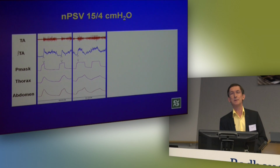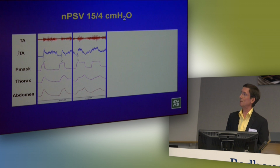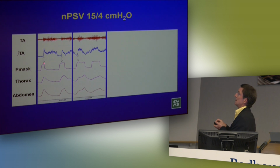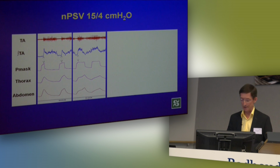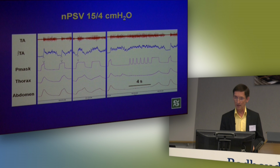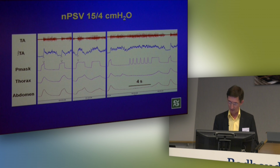We have been studying lambs during 6 hours in nasal pressure support, again 15.4 centimeters of water, and in a very high percentage of the cycles, we can see what could be premature cycling of the ventilator due to a closure of the larynx. At times, we're also able to see this burst of multiple auto-triggering at the time of central apnea with the tonic activity of the glottal constrictor. This is very frequent in the neonatal lamb. These auto-triggerings may or may not be specific to the Servo-i. I don't know. I'm not an intensivist, so I don't have this knowledge.